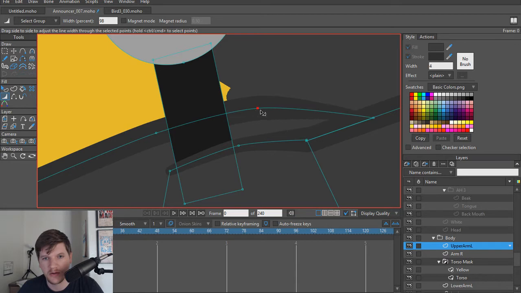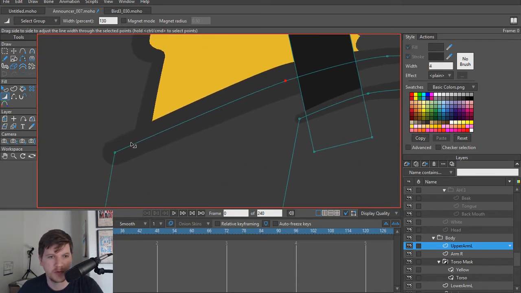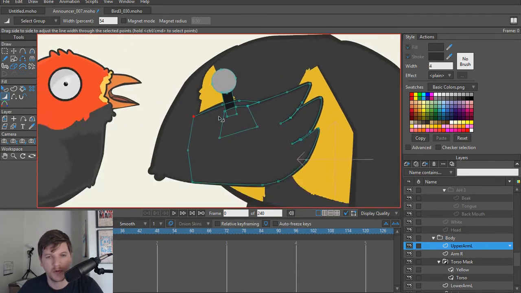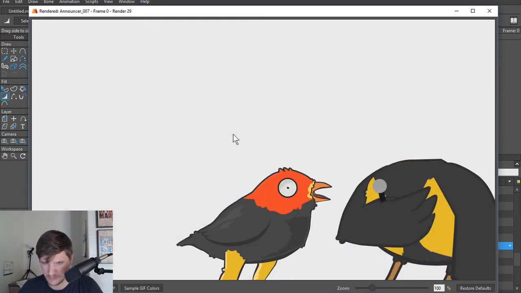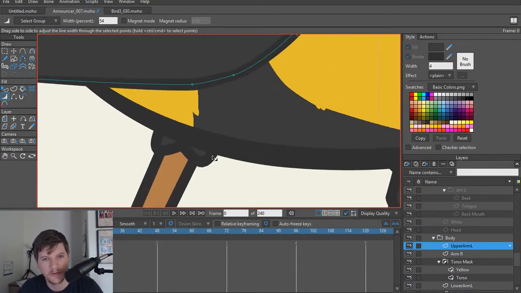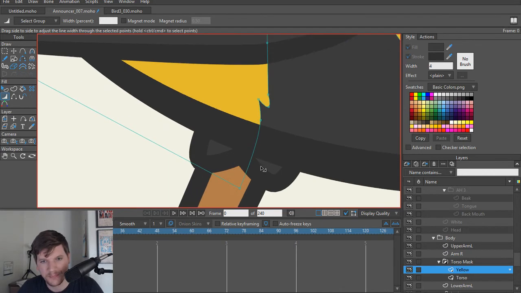Reduce it here. So that's looking a little bit better. The strokes are kind of starting to match up. I still need to add some highlights and stuff, but once I do, it'll start looking a little bit better. But that's looking pretty good. So right now I'm just going through and looking at my line width and stuff, just to make sure it looks pretty decent. And I don't think it looks too bad.